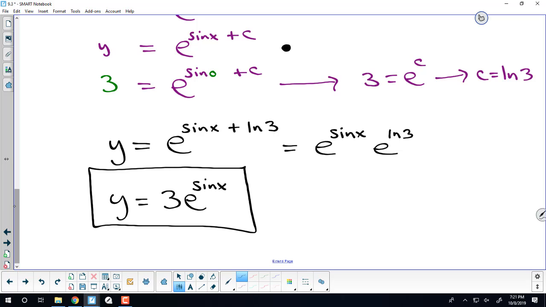From here, how do we go from here to here? Yeah, just because the sine of 0 is 0. So what we're actually looking at over here is e to the 0 plus c. Well, it's e to the 0 plus c, so that's just the power of c. Yeah, because that was the issue that I had. Okay, it's a constant, I forgot the constant was. I kind of ignored it.